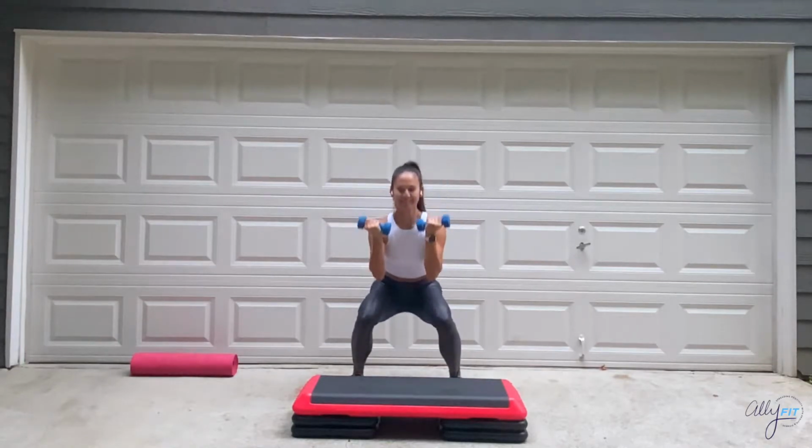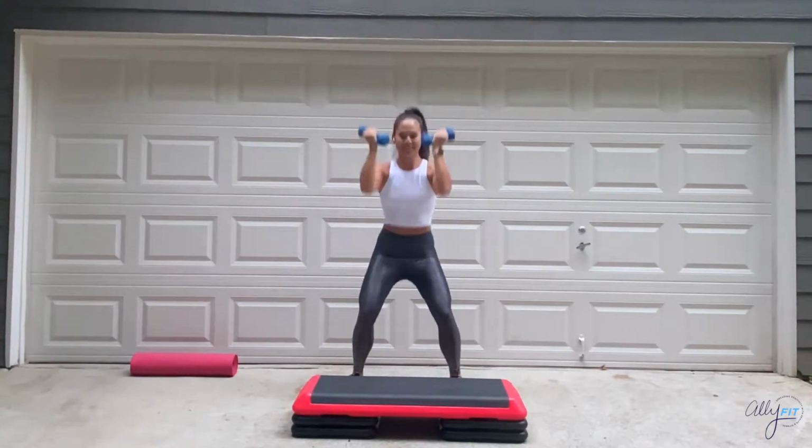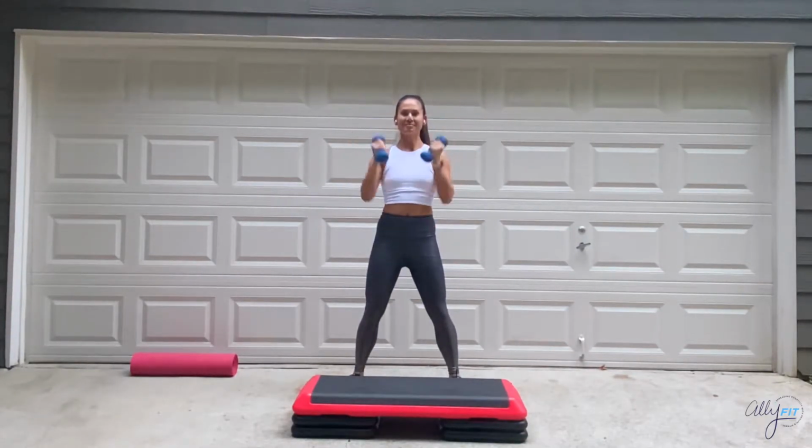Keep your weight to the back of your heels, your chest up, and elbows close to the sides. You're doing such an awesome job. Stay strong. You're just about there in 3, 2, 1, and stop. Nice work.